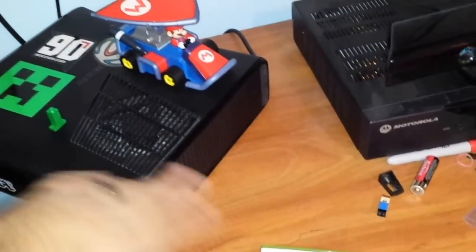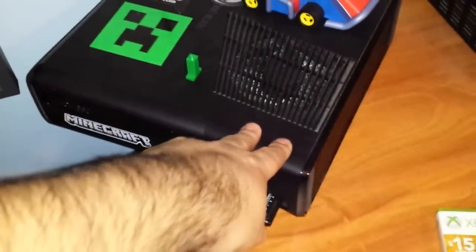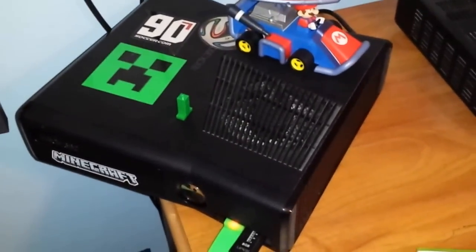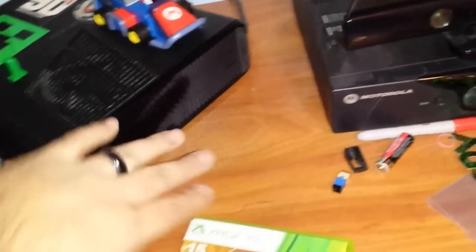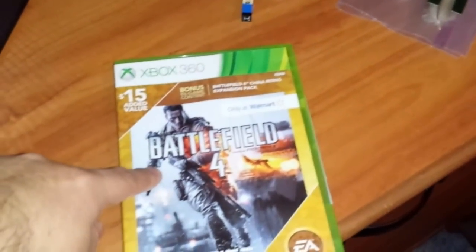All right guys, I'm here. This is out of my realm of computer repairs, but I figured I might as well do it. I had to go through this for my son — an Xbox 360 Slim 4GB model. I think it was two years ago or a year ago. It doesn't have an internal hard drive; it has four gigs of flash memory, which is fine for any other game, and you can use thumb drives to save games. But we bought him Battlefield 4 this Christmas.